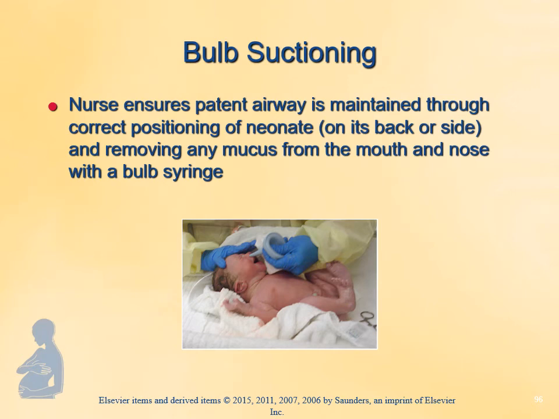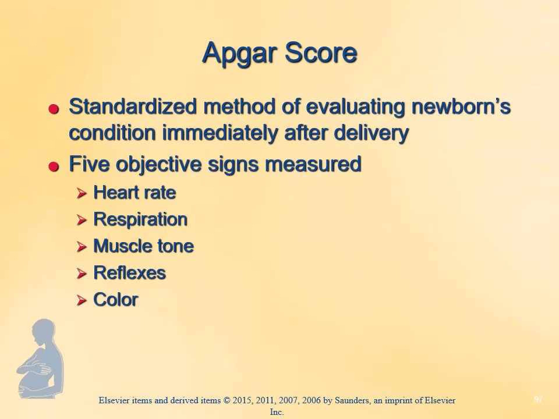And then we'll suction the nose as well, just to remove any mucus or any secretions, any amniotic fluid that the babies may have left over. If you've ever seen a bulb syringe, you depress it first, and then you slide it into the baby's mouth or nose, and then you let it go, and it creates that vacuum and suctions out any fluid that might be in there.